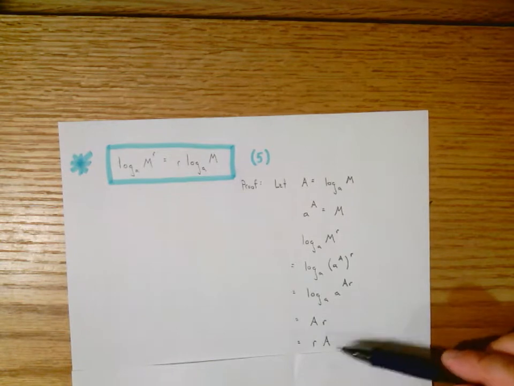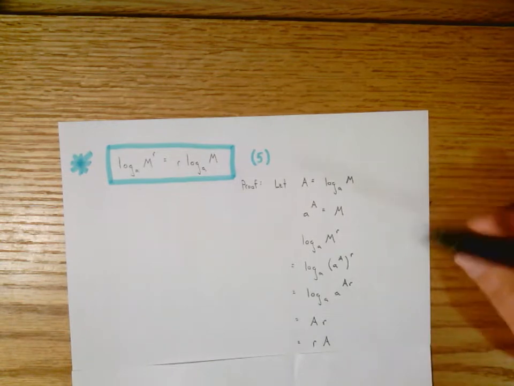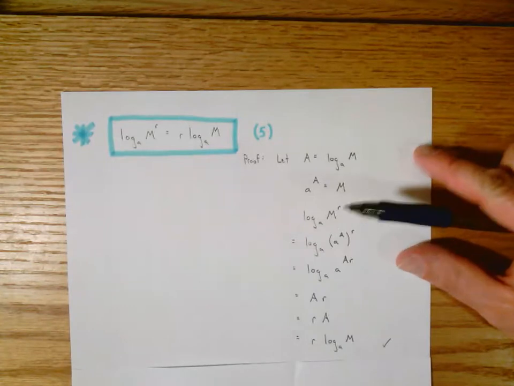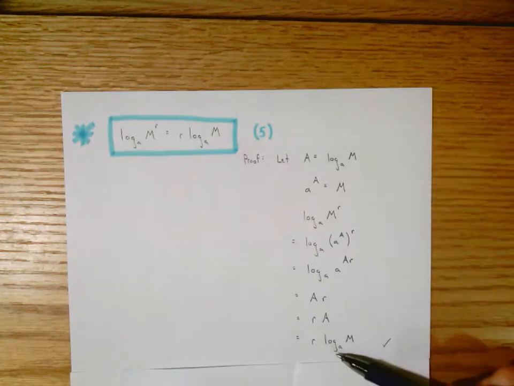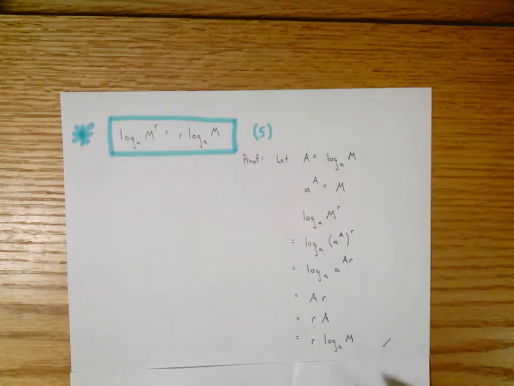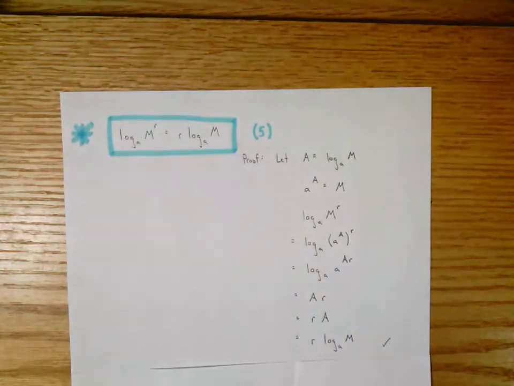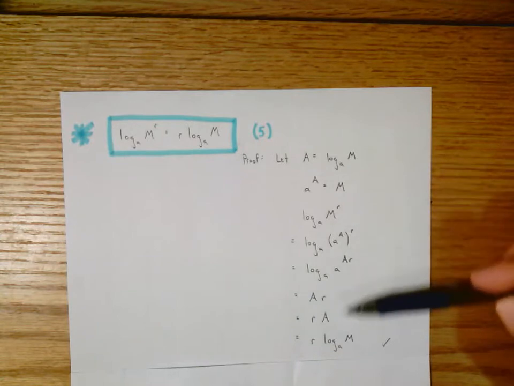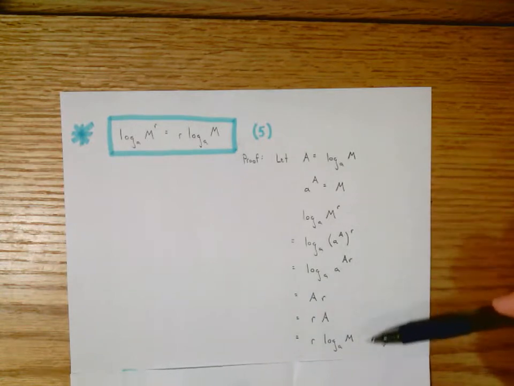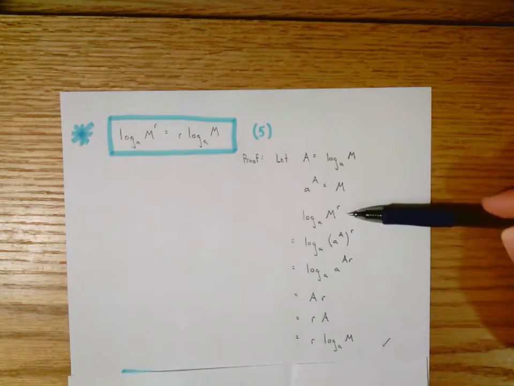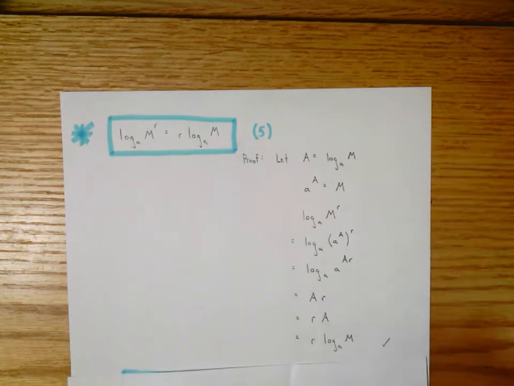And then I'm going to substitute in place of that A all the way back up here with my given. I defined capital A as log base A of m. And you can see this is the left-hand expression of the property that I'm trying to prove. So I end up with 6 equivalent expressions here. All 6 of these are the same value. Started with the left hand of the property I wanted to prove, ended with the right hand. Go ahead, pause the video again, record this property and its proof.